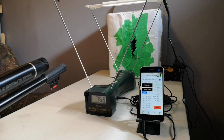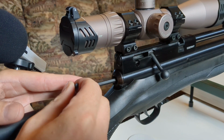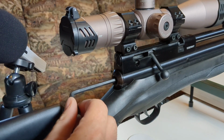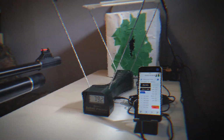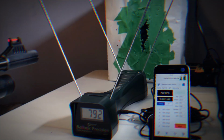So I guess I will tune it up a little bit. Phone is still out of battery, so let's do that fast. That must be around quarter, third. I don't know, let's judge by yourself, okay? I'm bad at this. Let's give it a little bit more to be around 800, maybe not. I was at, so that means that I will be already at, time to bump it back up.